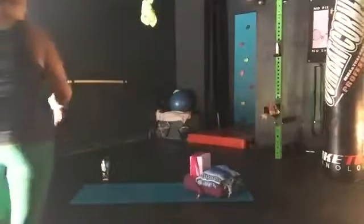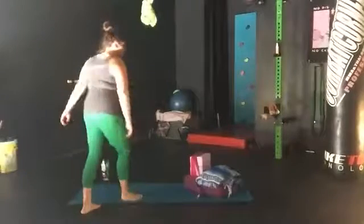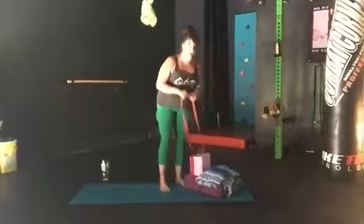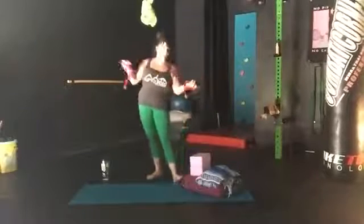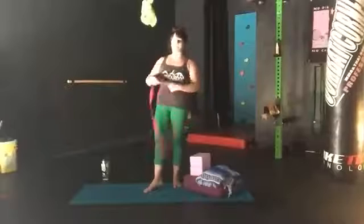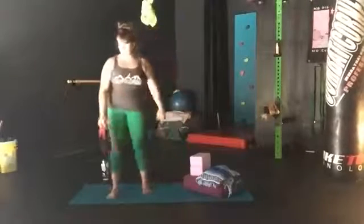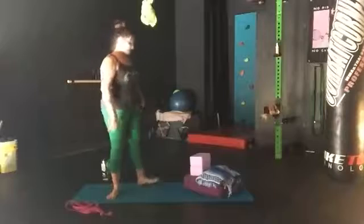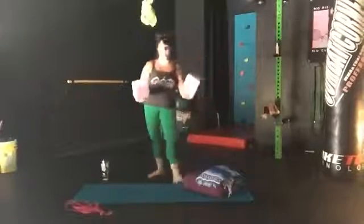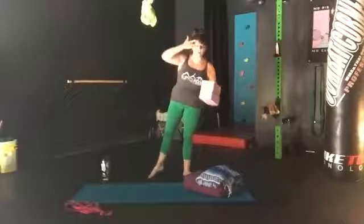So in the email I sent, I suggested basically grabbing all the props. Hopefully you've accumulated a strap, a necktie would work, or even a towel roll, kind of long lines. This will just help us sort of lasso our feet for some stretches we're going to do on our back today. I also recommended grabbing a couple yoga blocks, a blanket, and a bolster.